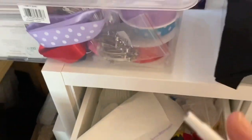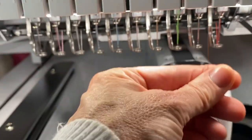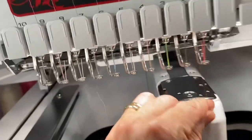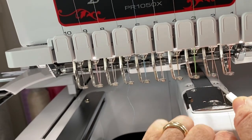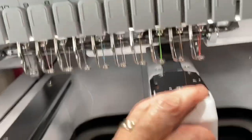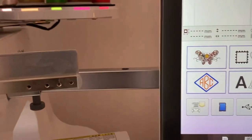So I'm going to come over here and get my little threader. And I'm going to pop it. Right. Trying to see to do this and hold the camera with a tripod between my legs. Right, there. So that goes there. I've got to bring the threader down. Right, up here.